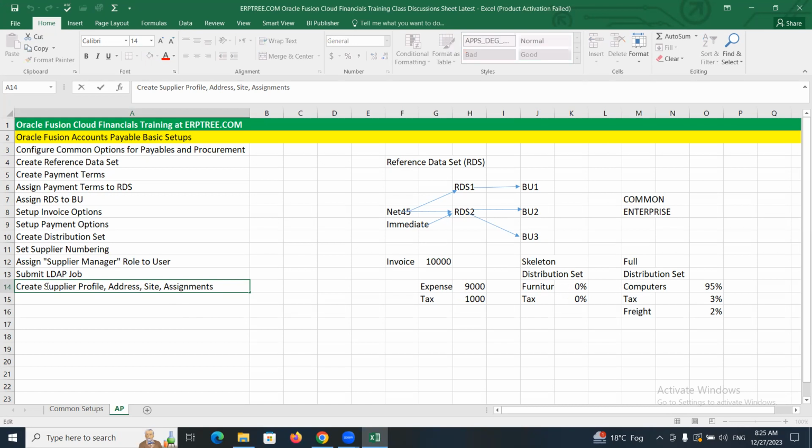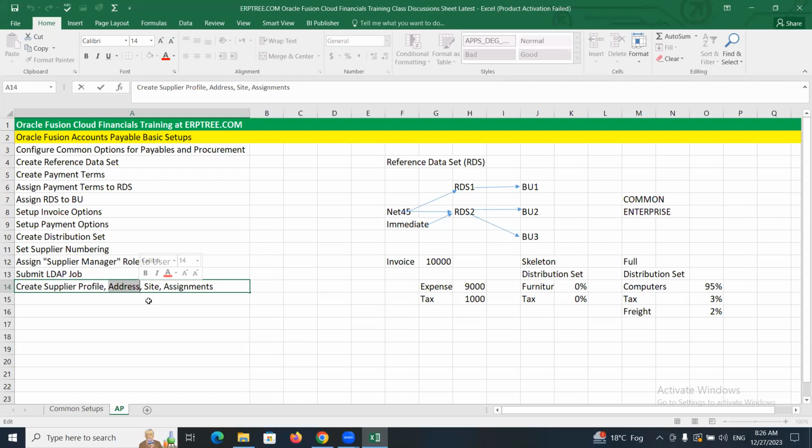Profile means we provide the supplier name, the purpose for which we are going to use that supplier, the organization type and the tax organization, which we'll see in the system. Address is where the supplier is located. Within the system, if you want to create a purchase order or invoice, or process a payment to the supplier, we cannot record these transactions by selecting the address. To record any transaction with the supplier, we give the address a short name. That short name we call the site.